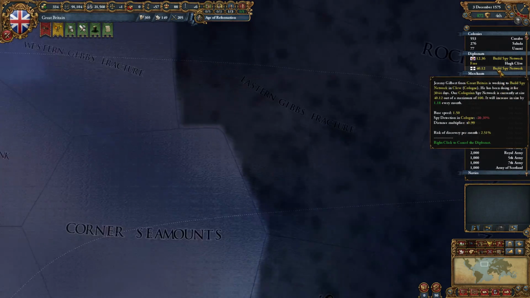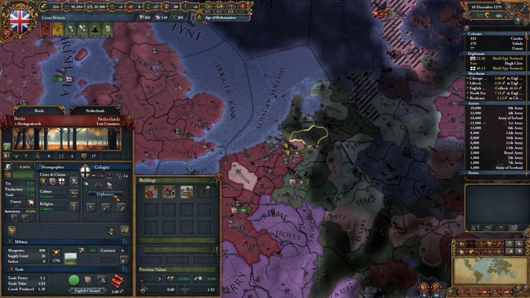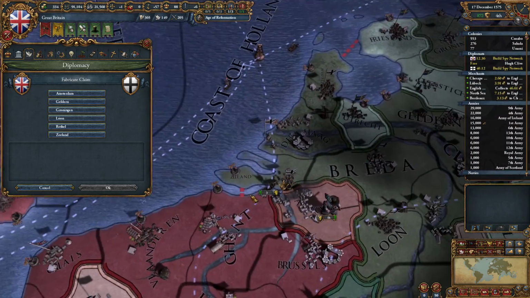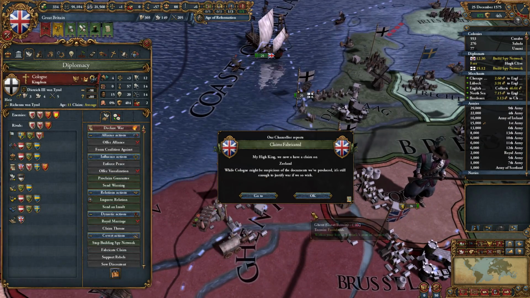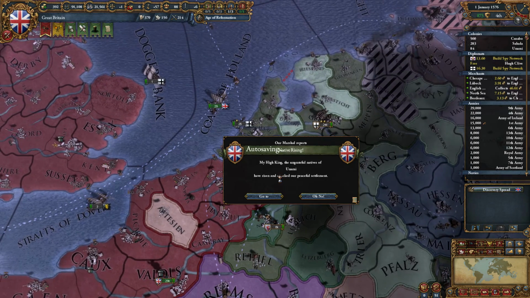All right, we're still in Cologne building a spy network. We might as well take some claims while we're here. We'll fabricate on, let's see, if we want Den Haag, then Zealand might not be a bad one to snag up. So we'll get a claim on Zealand before we are kicked out of Cologne.